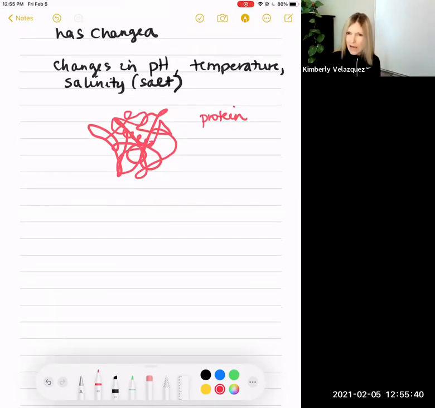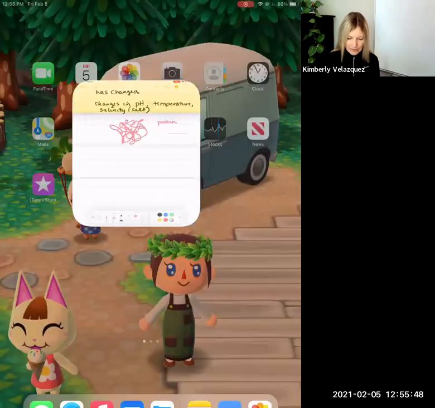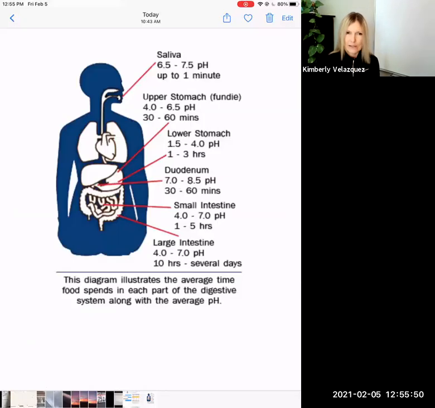So the pH of your mouth is dramatically different than the pH of your stomach, than the pH of your small intestine. I want to just quickly show you a diagram. Sorry, I'm going to have to go into my photos really fast. This is a diagram of the digestive system, and you can look up these values. They differ depending on what website you look at. They're a little bit different site to site, but this is roughly what the pH is. It differs person to person. But the key point here is that the pH differs.